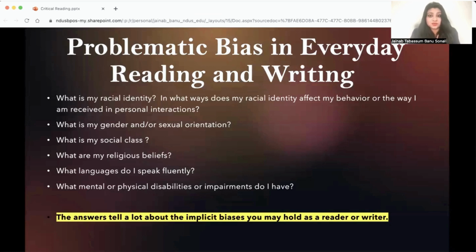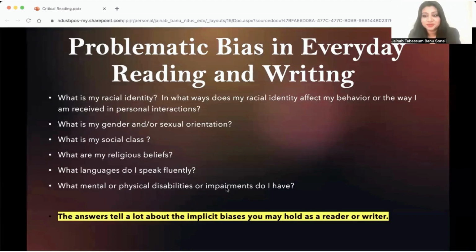You may not know that you are biased towards your own sexual orientation, and that's why you can't stand those who have different opinions about themselves. So this is something you need to understand. Sometimes people say that I am biased towards women because I talk about gender, I write about gender issues a lot. Maybe, maybe not.